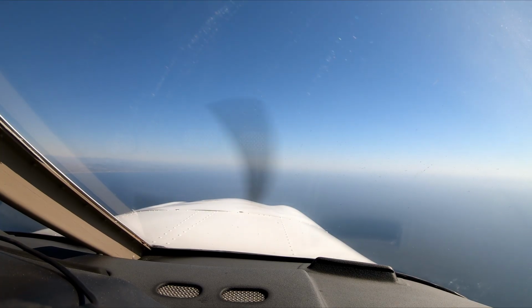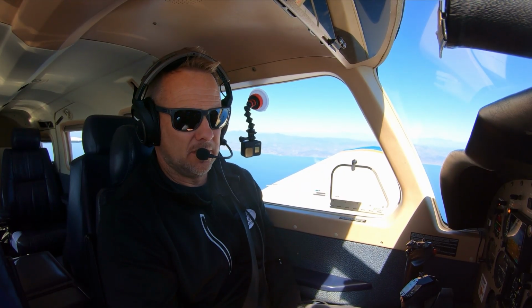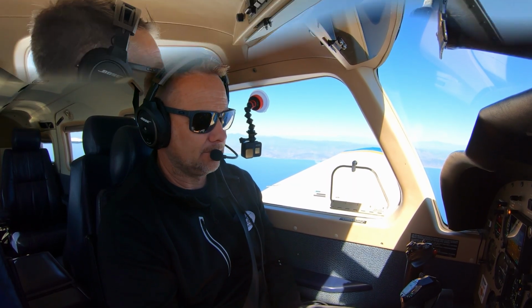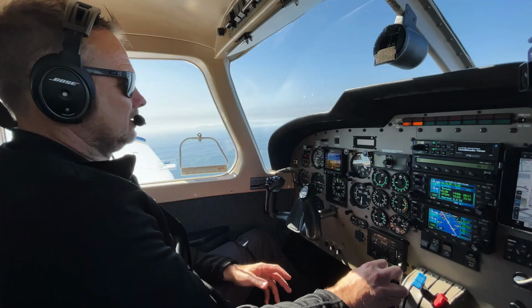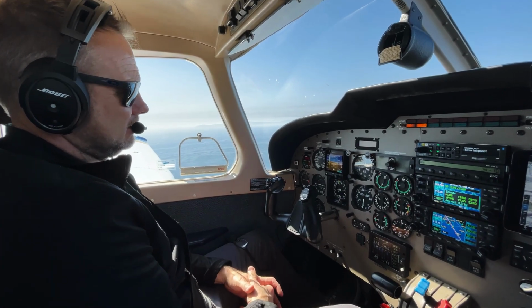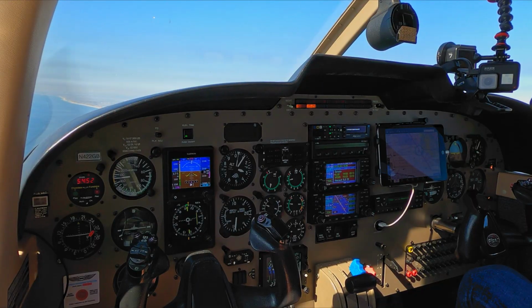I'm impressed. I don't have a ton of time in the Saratogas, but I'm impressed with what I'm seeing in terms of the cruise speed and fuel burns and this particular avionics package. So we're in a descent back into Long Beach now. We're going to shoot the ILS into 30 at Long Beach. And there was a squawk that somebody else said the autopilot didn't capture the glide slope, so we're going to see how that works, see if I can make it work.